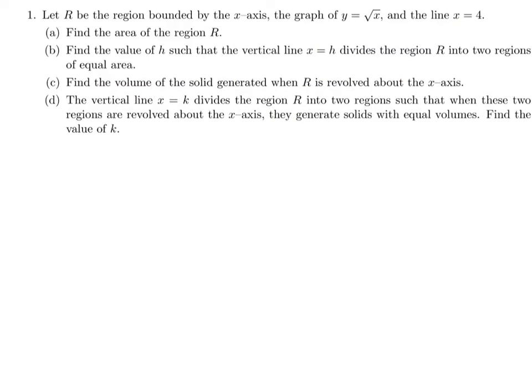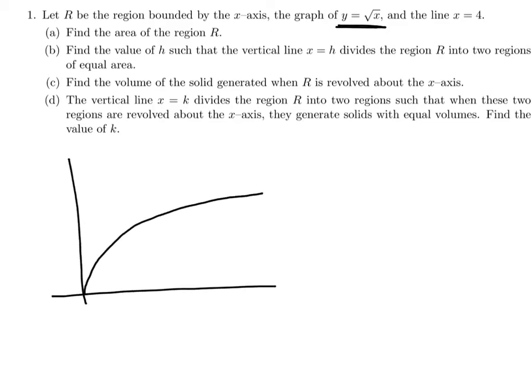But we're working on the function y equals radical x, which we can certainly draw without the aid of a calculator. It starts at 0, 0, goes through 1, 1, it goes through 4, 2, etc. And then we're going to cut it off at the line x equals 4. Okay, so that means we probably got 1 here, 2 here, 3 here. And the first thing they want me to do is just to find the area of this region.